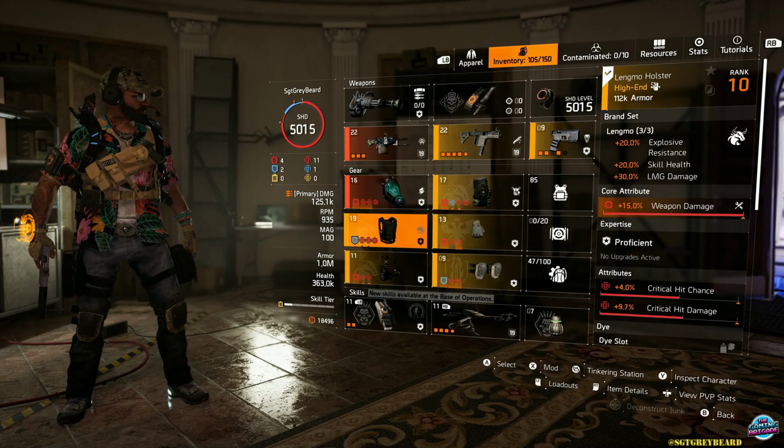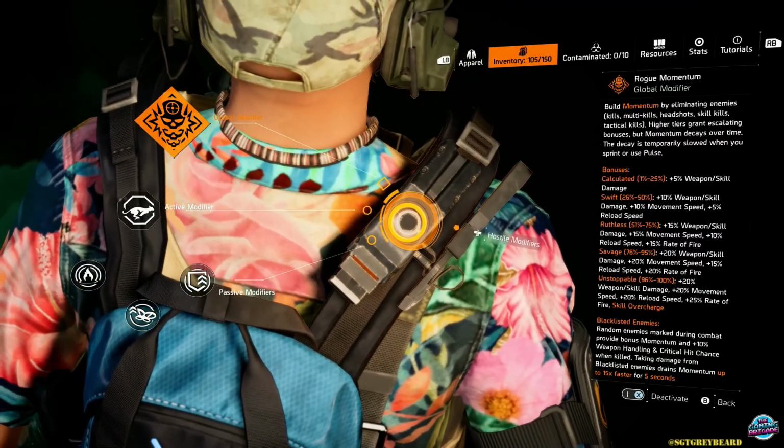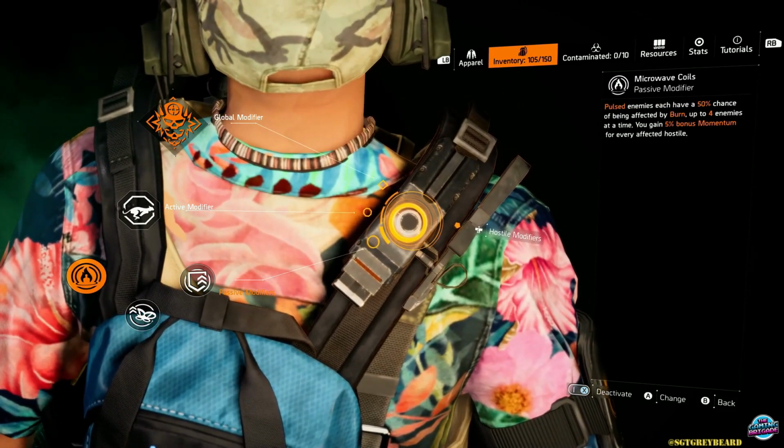Moving on to the skills themselves, I'm using a combination of the Assault Drone and the Banshee Pulse. Finally, if I happen to be using global modifiers, my active modifier is Overdrive. We have Microwave Coils, Aggressive Drone, and Critical Recovery.